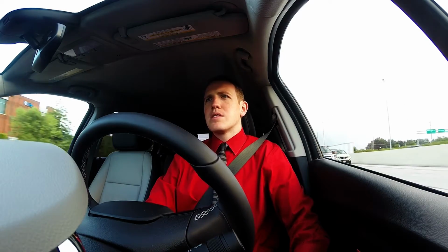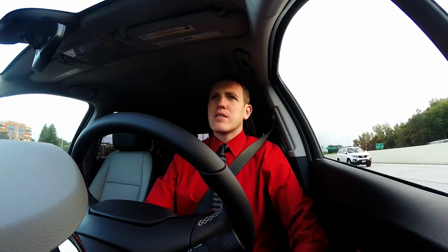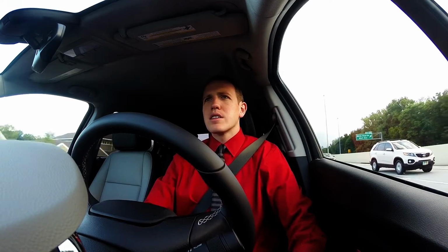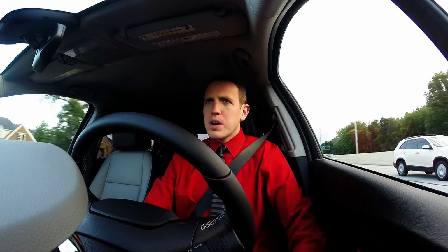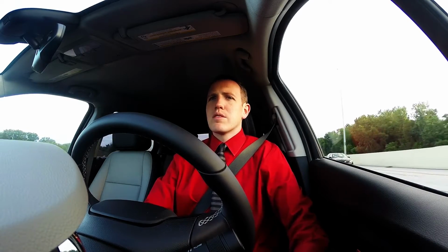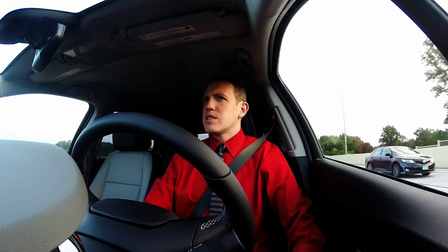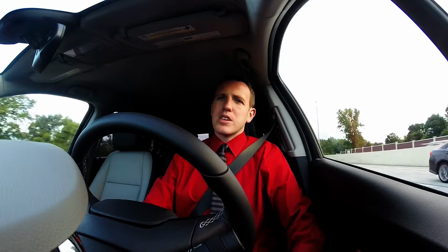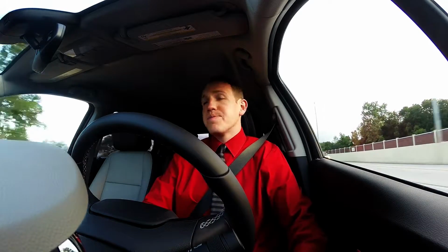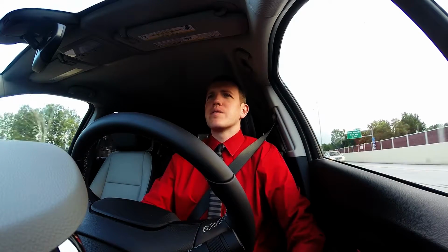It's interesting, though, this just feels to me so far like a big Sonic. One of the cars at our house is a Chevy Sonic LTZ. All the buttons are the same, the drivetrain's the same, short of the front wheel drive, and this is all wheel drive, but it's just weirdly similar. I feel like I'm just in a bigger cabin space, if that makes sense. Just sort of interesting. It feels like a Sonic if you've driven a Sonic.